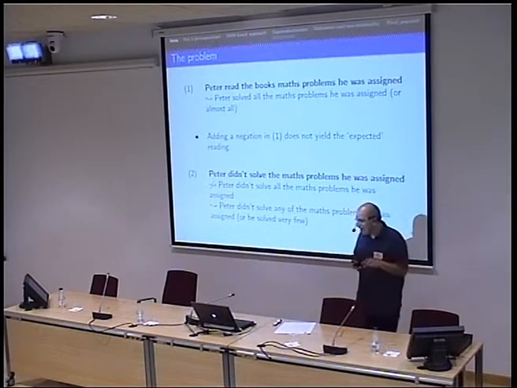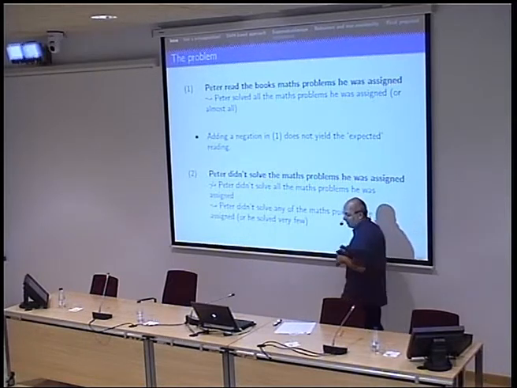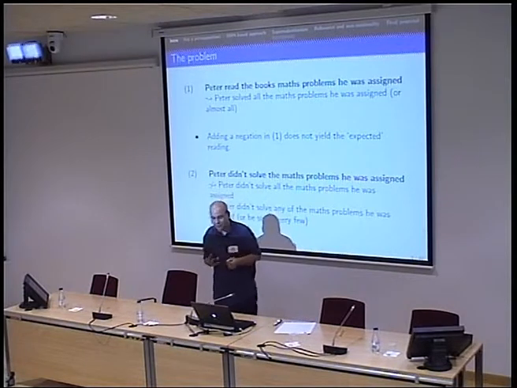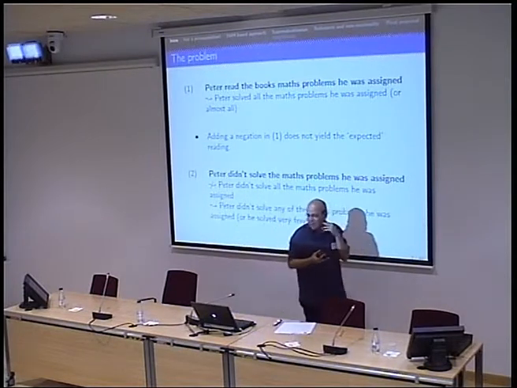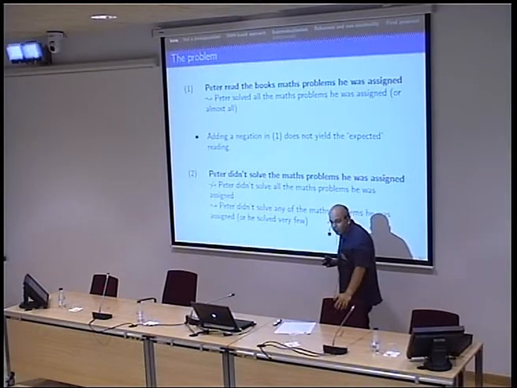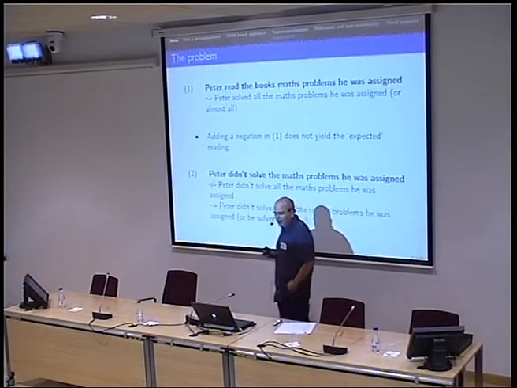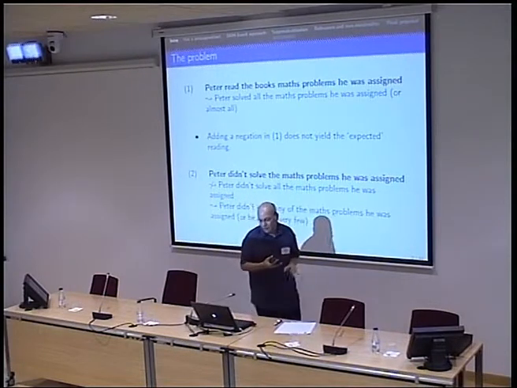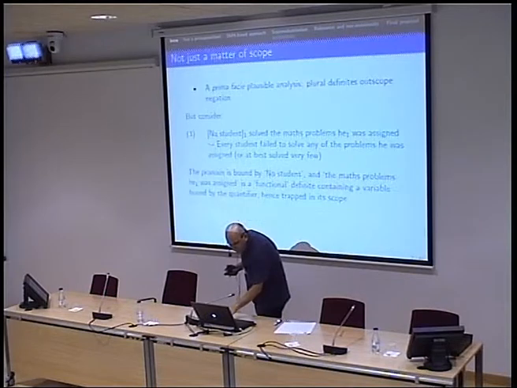Now, if you add a negation, so you get 2, Peter didn't solve the math problems he was assigned, that tends to be interpreted not as the logical negation of the first one, not as meaning that he didn't solve all of the math problems he was assigned, which would be true if he solved most of them but not all of them, but really as meaning that he didn't solve any of the math problems he was assigned, or maybe very few. So that's the basic problem.